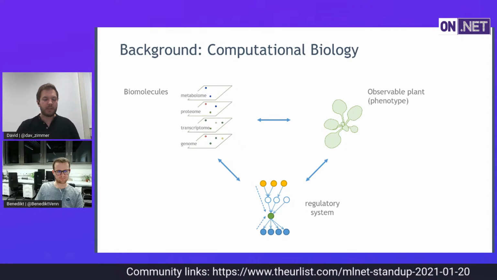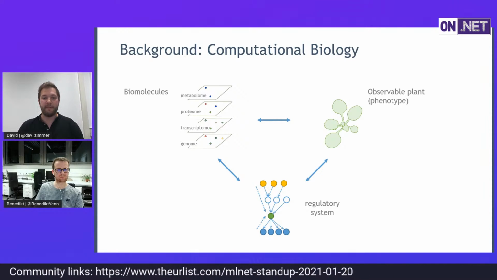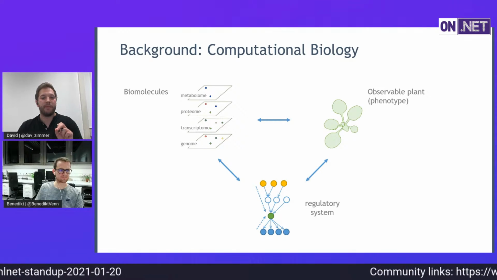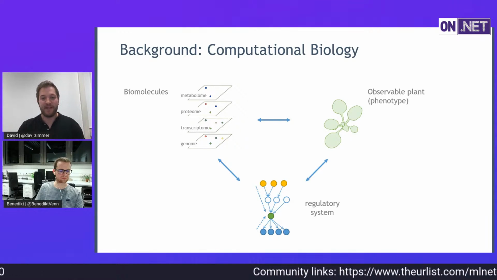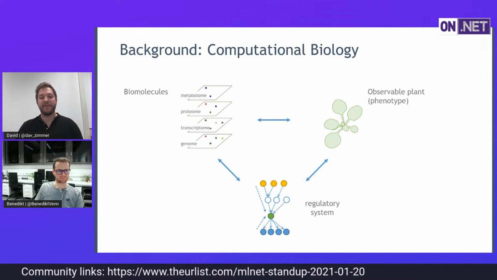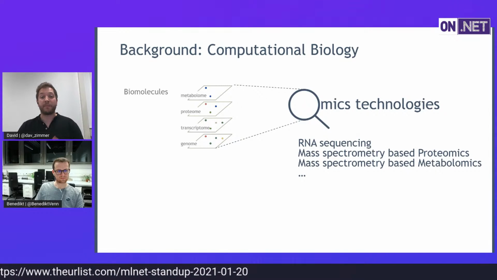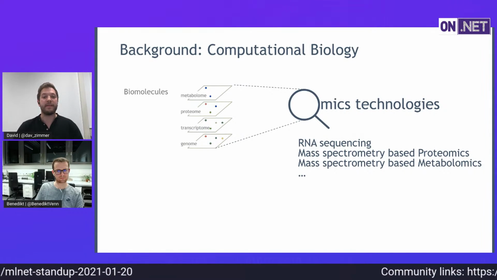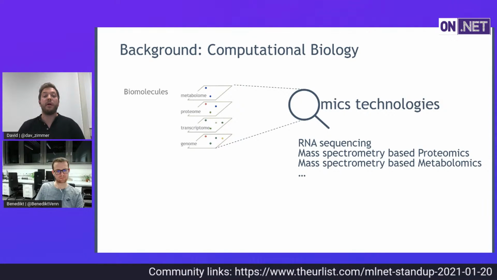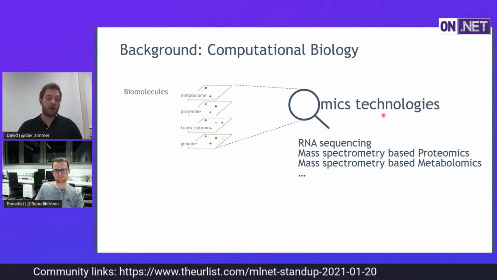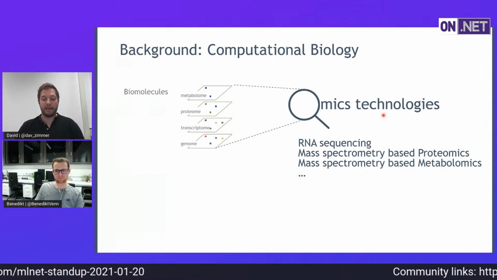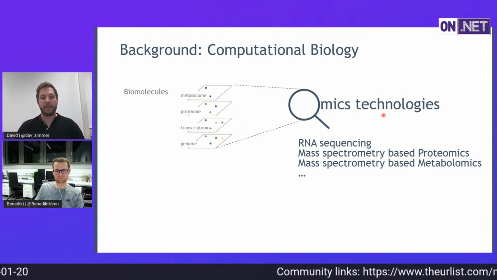And while in the past it was super cumbersome to study this kind of stuff, for example, one PhD was measuring one so-called biomolecule like sugar for his whole PhD. But today we have the means and the good fortune to look at thousands of biomolecules at the same time. How does this come? This is, of course, due to technological advance, mainly due to the advance in omics technologies. Omics technologies are high throughput technologies that enable us to measure thousands of biomolecules at the same time.